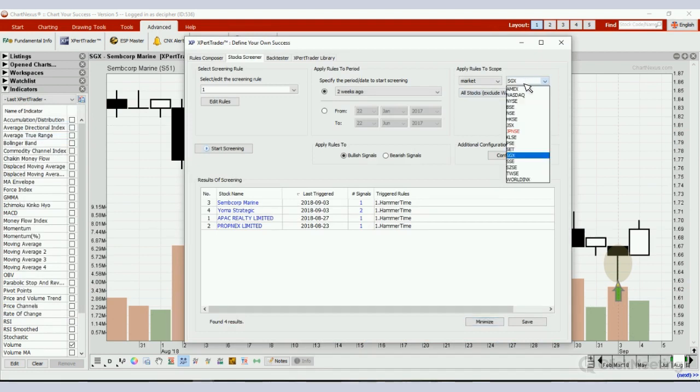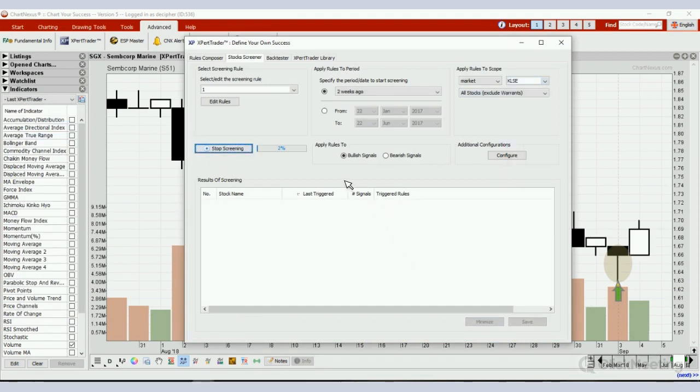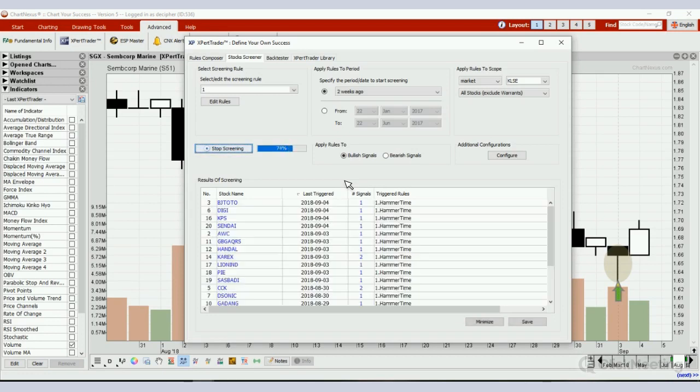And now let's take a look at the KL stocks. Okay, KL stocks, let's go. Last 2 weeks, any hammer in the KL stocks? So for this additional market data, you can subscribe from our ChartNexus website, especially those users who do not have this XPertTrader stock screening software, or feel free to inquire with us. Okay, we can see a lot more stocks with hammer in the Malaysia market.